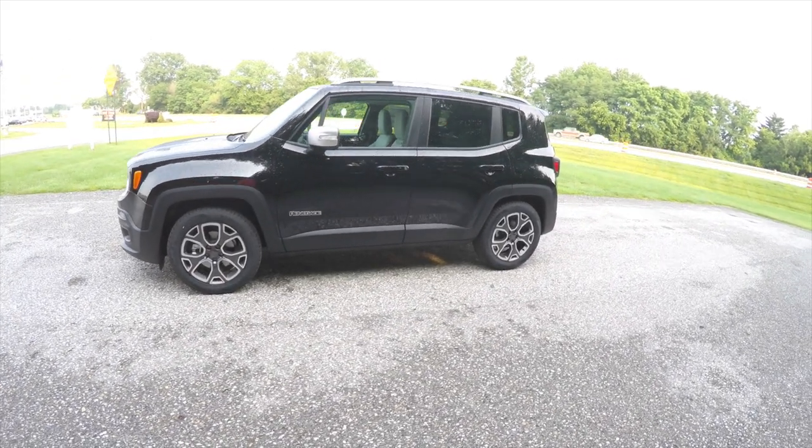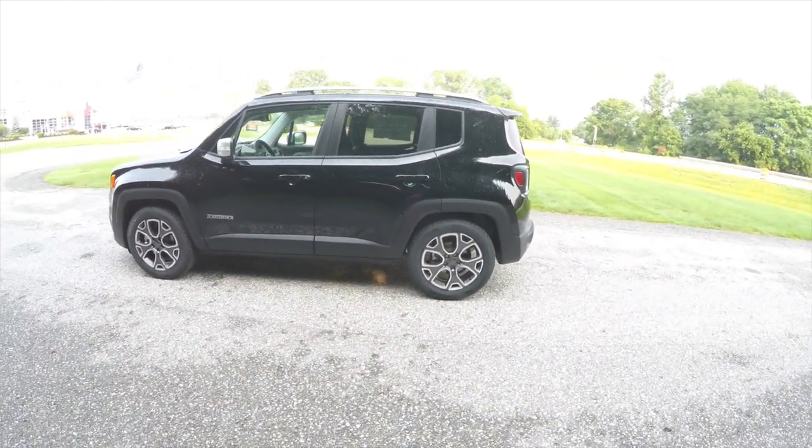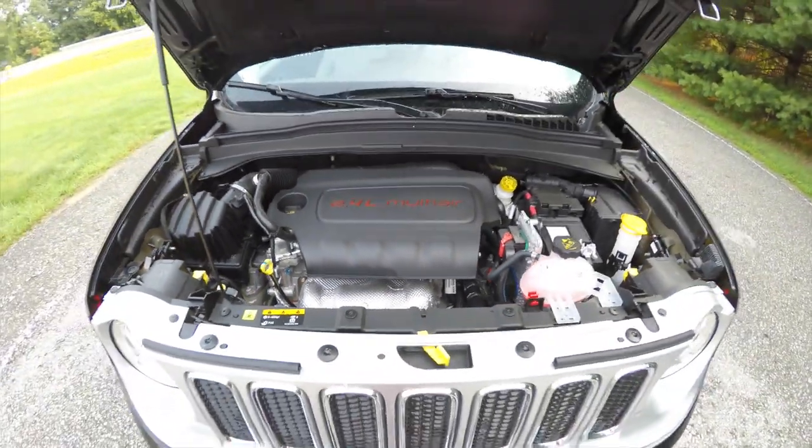Hello everyone. Today we're going to take a quick walk around look at this brand new 2015 Jeep Renegade Limited. This Renegade is in black clear coat, has the bark brown with the ski gray leather interior. It is front wheel drive, powered by a 2.4 liter multi-air 4-cylinder engine with a 9-speed automatic transmission.